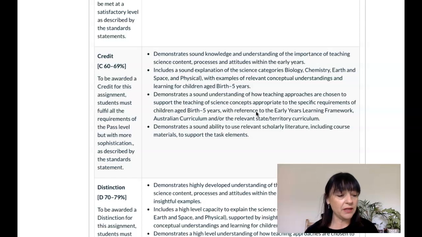So when you're thinking about the conceptual understanding, that's moving children from their present knowledge to broader concepts and deeper understanding. So you need to look at the Early Years Learning Framework and Australian curriculum documents, link your science category to activities that develop a relevant, age-relevant conceptual understanding for the children, and do be careful. I've seen students come up with way too sophisticated science concepts for little kids. Then consider what they'll gain as a result of participating in the activity that you use as an example.